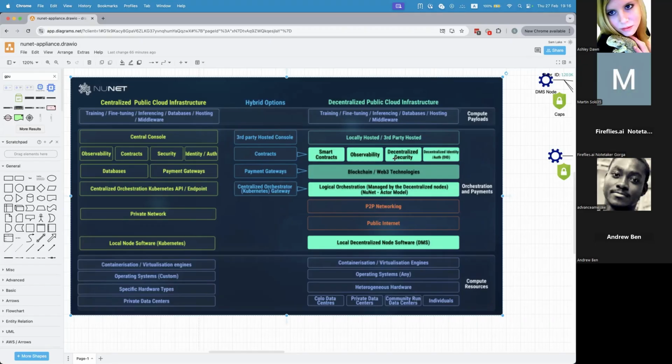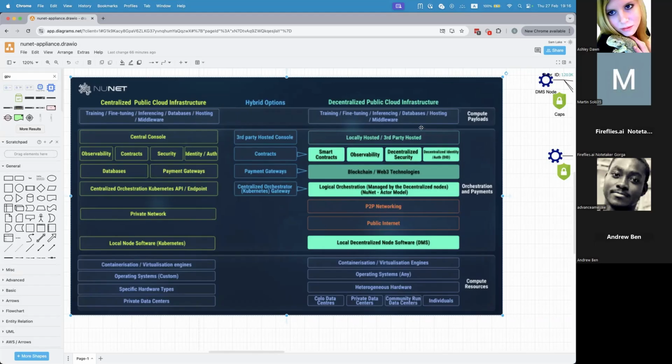And then the last bit that's also fairly fundamental and key to the decentralized part is you manage it and look after it through a locally hosted machine that you're running, and that could be proxied for you. So there could be multiple providers that aren't NuNet that are running a console that would allow you to manage things on the network.